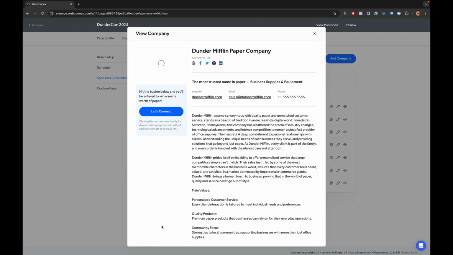And as you hit save, then you get a little preview of what their profile will look like. And so here's that little lead retrieval. Hit the button and if someone says, yes, let's connect, they get a little success message. So that is how lead retrieval works without having to be directly with them. And I'll show you the scanning lead retrieval that's built into the app. But here you can see all of the custom description and text in here. So that is a sponsor.